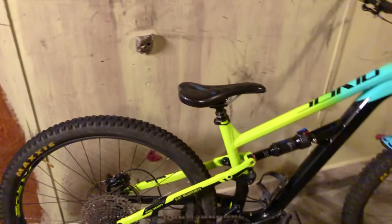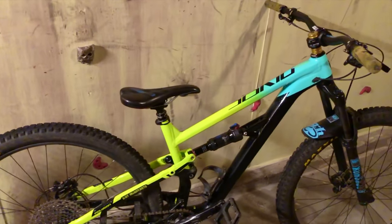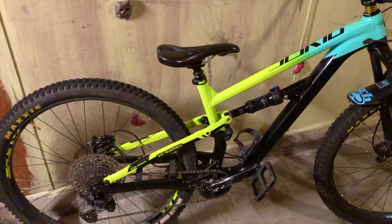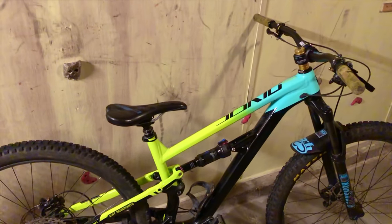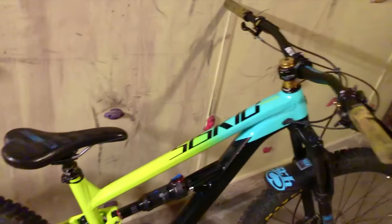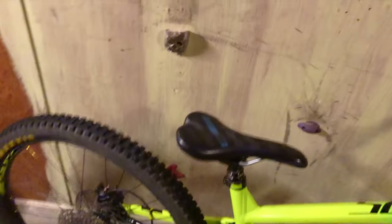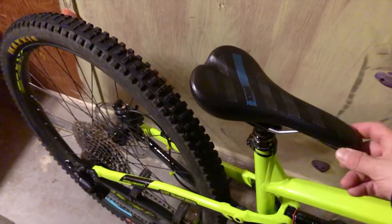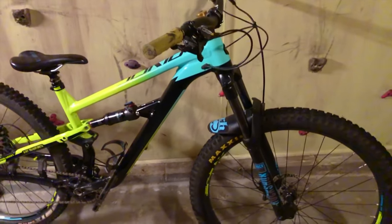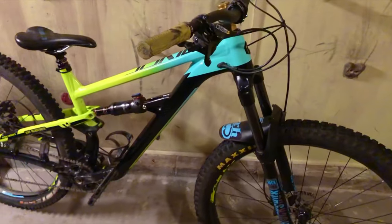I'll do another video update once I get the new upgrade, because it's whole new wheels and drivetrain, a kind of major upgrade for this bike. I'm probably going to put in a new headset. I may get a new dropper post because these things stretch, as everybody knows, over time. This one's real loose and not performing as well, let's just say.